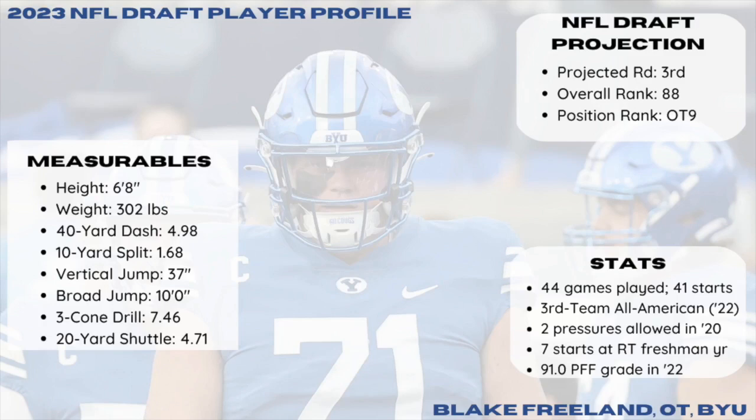There's not much tape of players shedding his run blocks when he's in good position and when he gets a hold of the guy that he is blocking. And he's obviously got great size. We're talking about a giant human being, 6'8", and the wingspan that he has helps him in pass protection as well. Obviously, defenders trying to get around him, a bigger guy. And that wingspan helps him. To be fair, though, he relies on it a lot, and we'll talk about that in a little bit when we talk about the weaknesses.